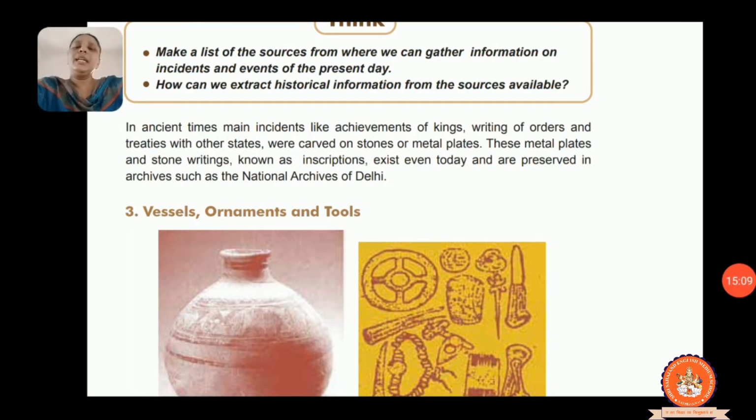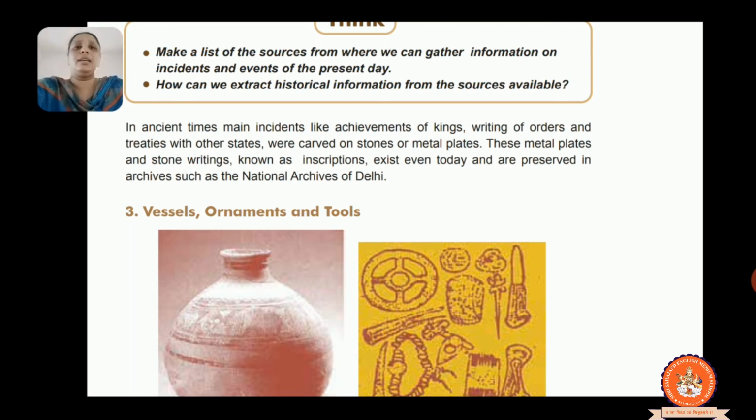In the ancient times, we are saying again and again, ancient time. That is history. Do you know now what ancient time means? It means many years ago, whatever happened previously. That is called ancient time. In the ancient time, main incidents like the achievements of the king, what the king did, what the king did that was good for the people. He did these things for his kingdom. Because of that, the people were living a happy life. The kings gave opportunities to the people.